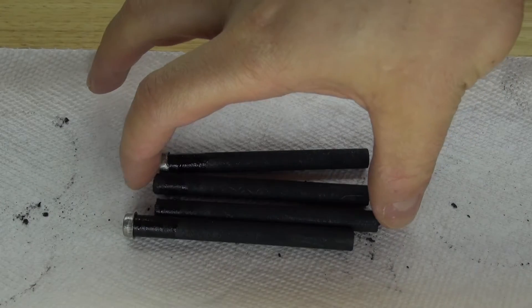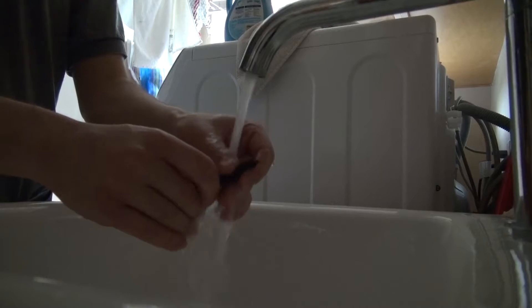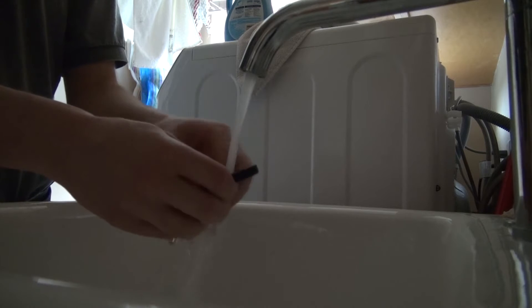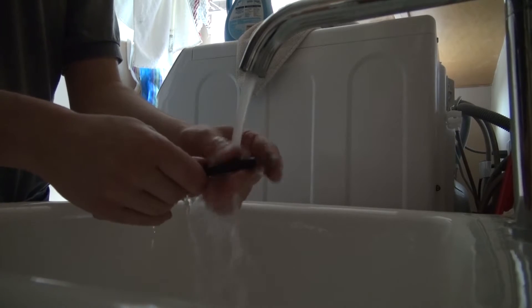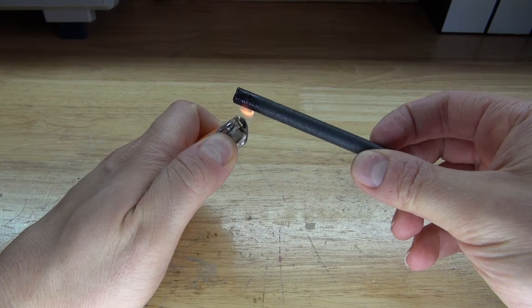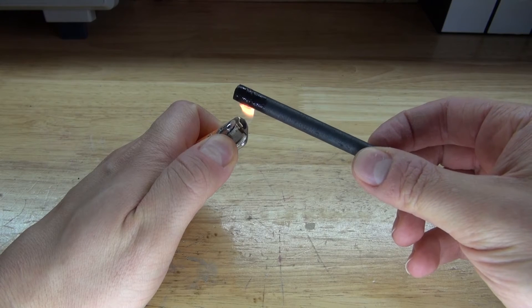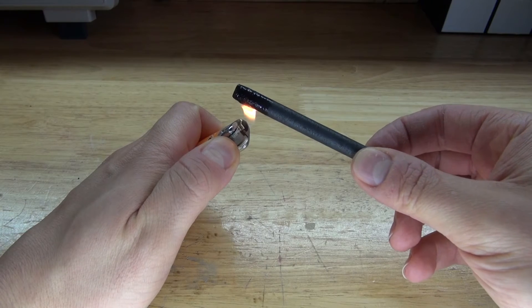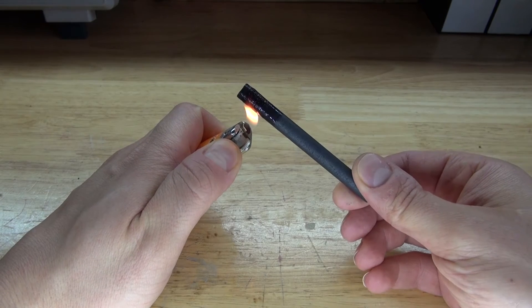Next I need to take the carbon electrode and simply wash off the manganese dioxide that's on it. Next I'm going to take a lighter and burn off the wax coating that is on the carbon electrode rod. As you can see from the heat, you can see the wax is starting to melt and starting to burn.